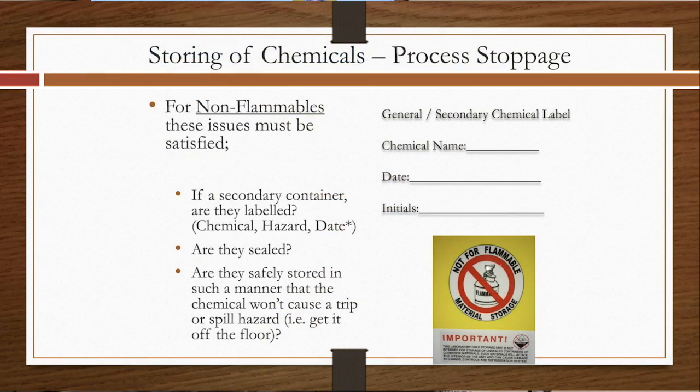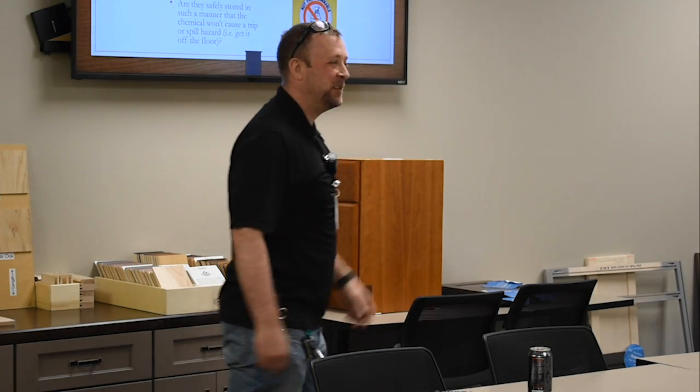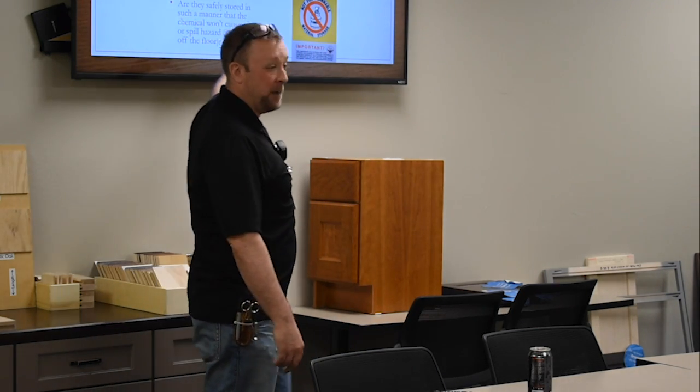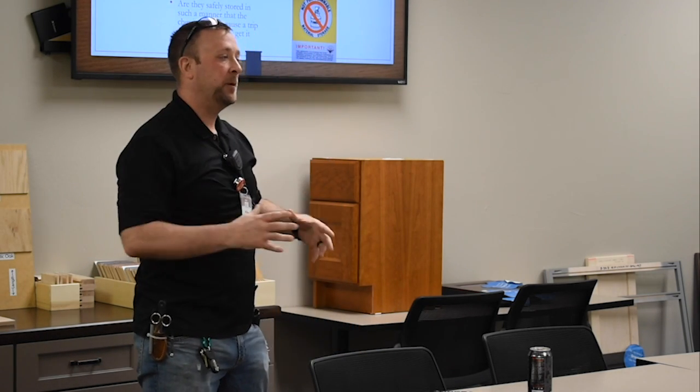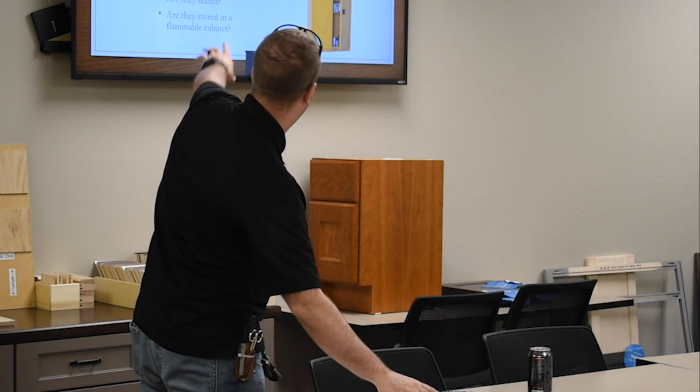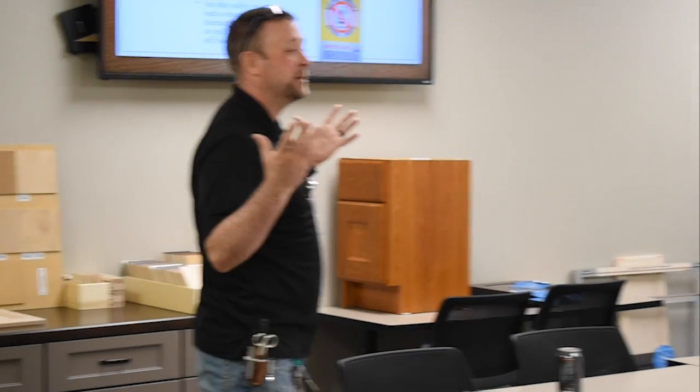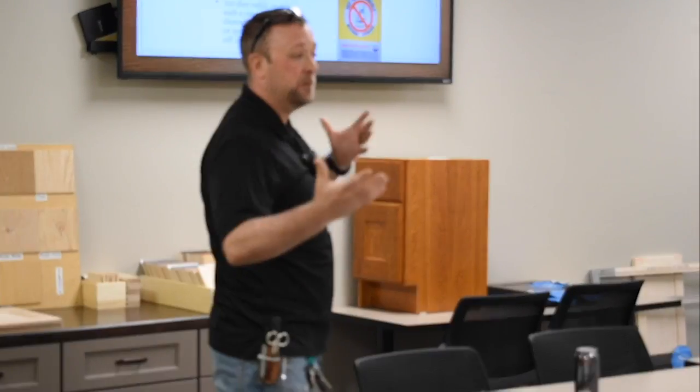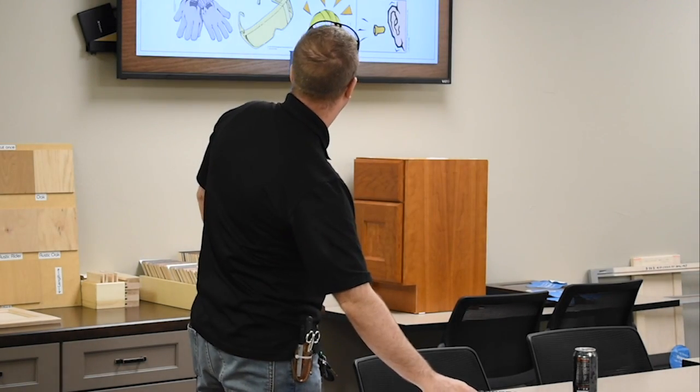For non-flammable chemicals. A little easier. Same thing. I still have to identify what it is. So make sure it's labeled. I have it closed so I don't do one of those things and kick it out onto the floor. And then store it in such a way that I'm not going to come by and do one of these things. So that's where you can put it in your wooden cabinets and your benches and all that stuff. So just to reiterate. Flammable. Right over there. Non-flammable. I don't really care as long as it's not in the aisle way. I do care. But you know what I mean. We want it in an area that nobody's going to tip it. Any questions on that?